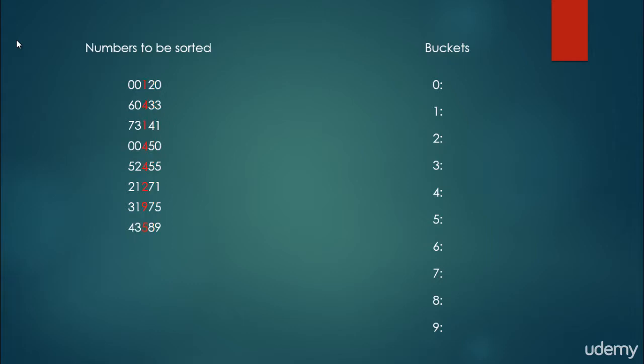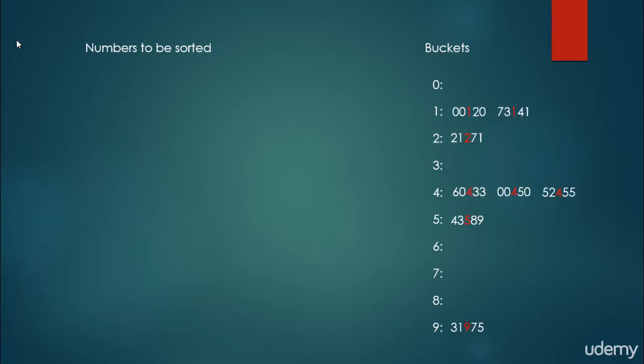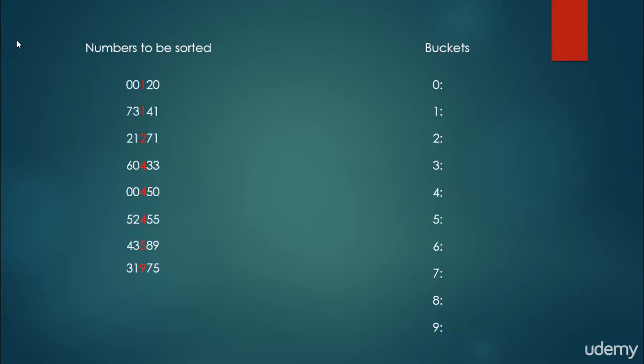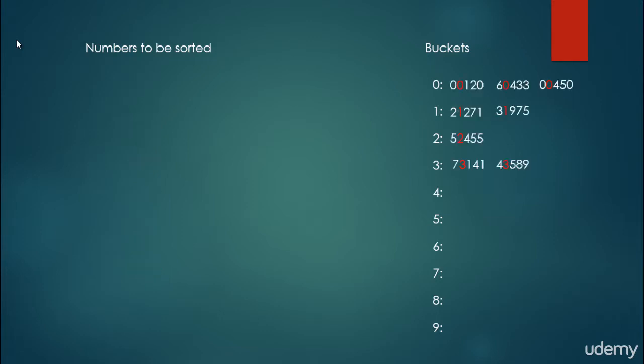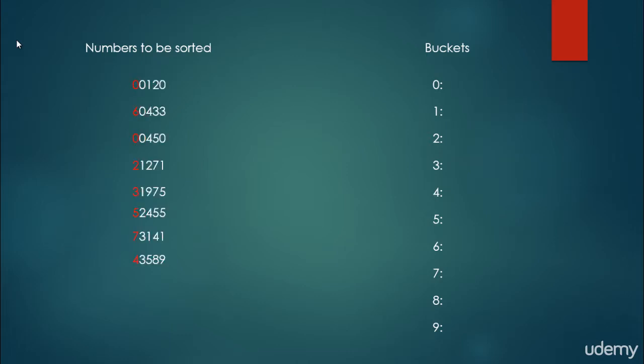Then go to the next index and do it again. I think it's pretty straightforward what the algorithm is, and we keep constructing the numbers to be sorted again, going to the next index, building the buckets, filling the buckets, then going to the next index, filling the buckets too, and then building for the last time, and as we see, it is perfectly sorted. So we constructed an algorithm that can outperform merge sort and quick sort, and we can do it in linear time.